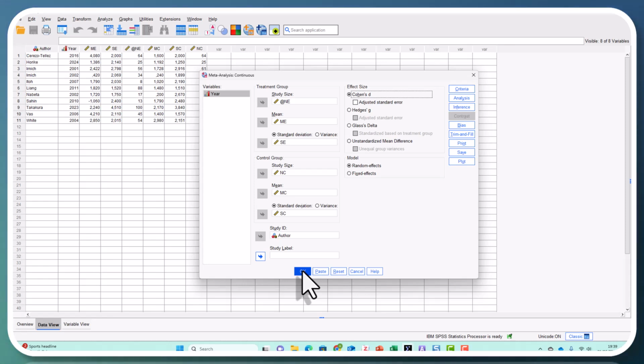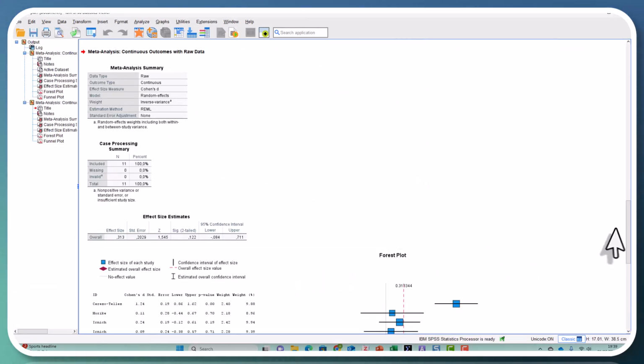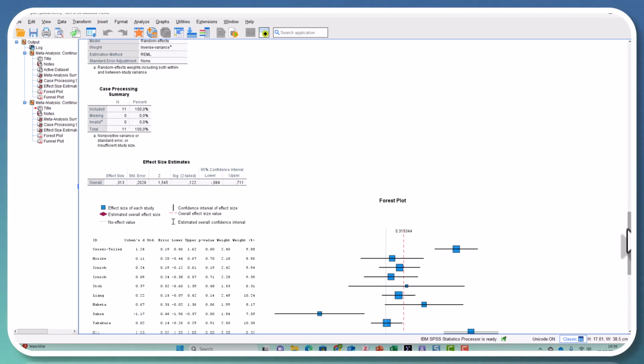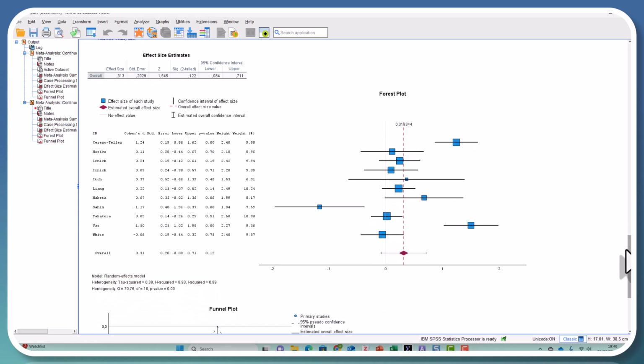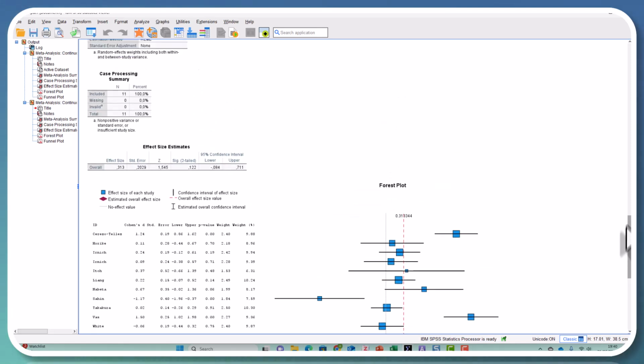Now, it's not going to make any difference, or it shouldn't make any difference to the funnel plot, but it might make a difference to the forest plot. Because everything is point and click and easy to do in SPSS, I will just change that and press OK and see what happens. Here, following directly on from the first analysis, is the new analysis. So if I look at it, does it look the same or does it look different?